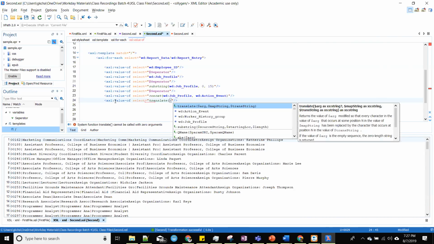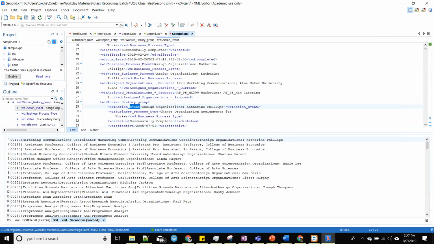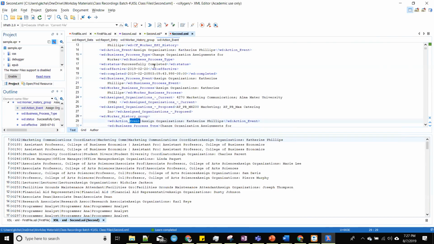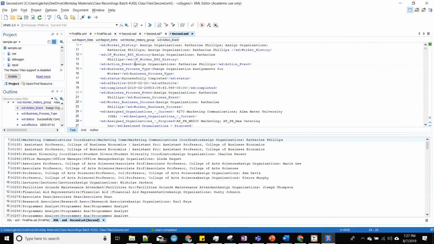If you want to translate your alphabetic or numeric fields and remove all the numeric fields from your output, you can use translate to do it. For example, if you look at our thing, okay, we have this single column, right? I don't want the column in my action event.